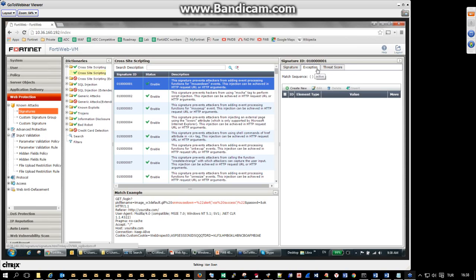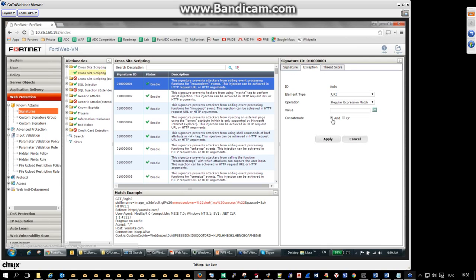When it comes to exceptions, I mentioned our capability of creating exceptions. As you can see here, Fortiweb has a very extensive solution for creating exceptions for signatures. False positives are a major issue for customers. This allows them to really create an exception based on whichever way you want, whether it's a client IP, the host, the URL, the parameter, the cookie.